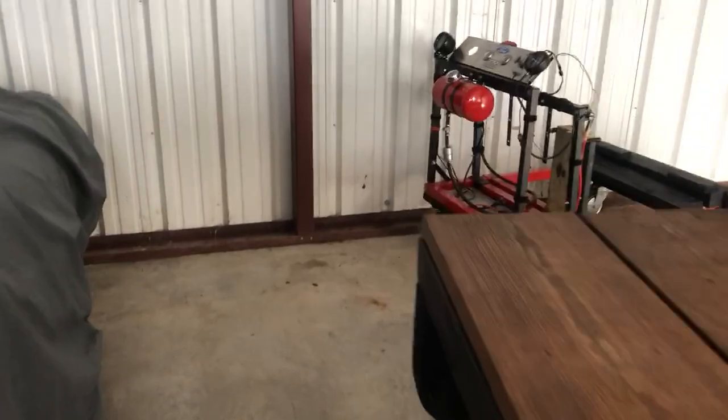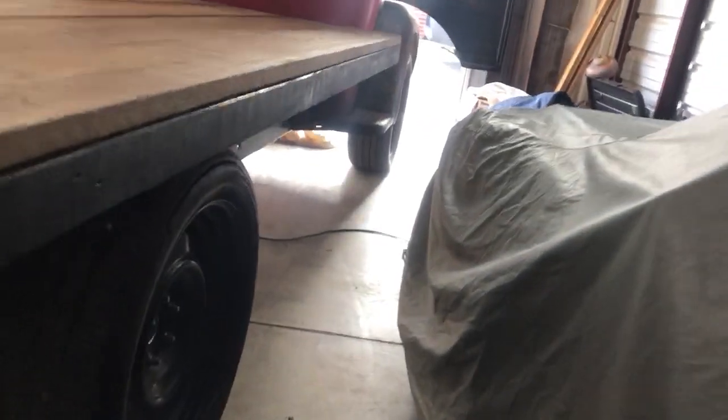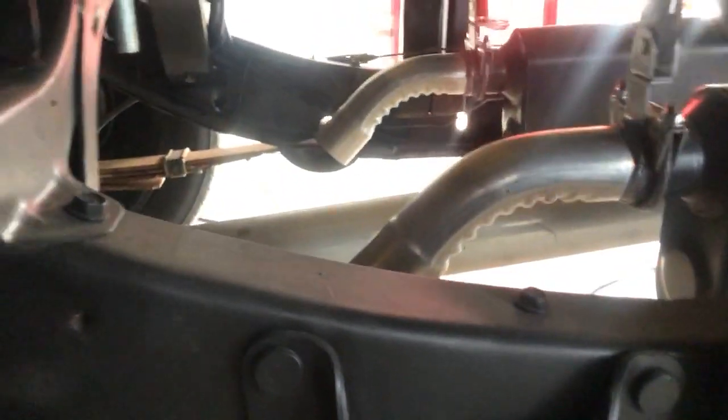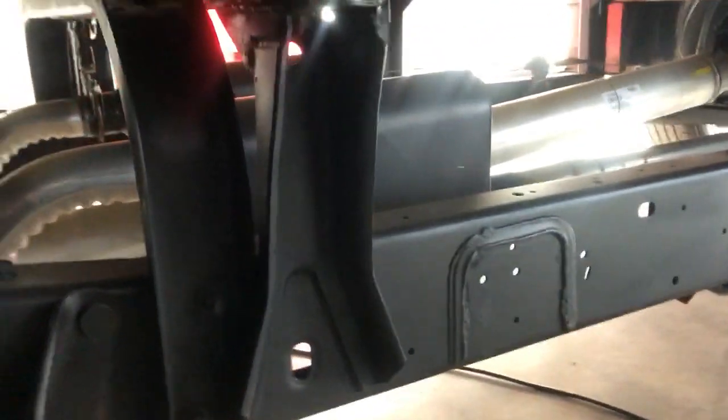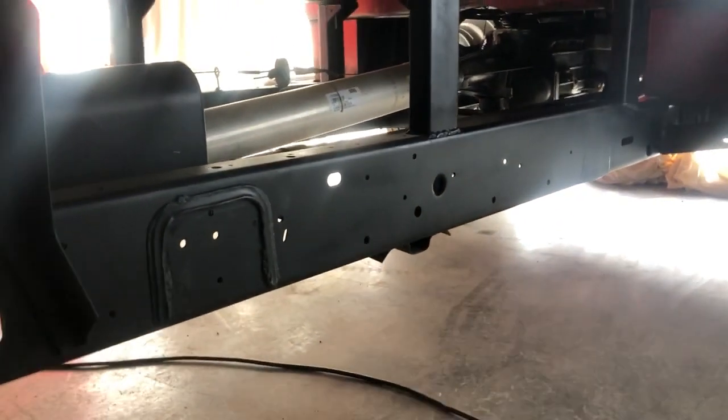This thing has 2.5 inch Flowmasters on it. I used them because that's what I had when I built this. I took them off of my test stand. It sounds really good. It's just a stock flathead. You can see the exhaust dumping right there before the rear axle here. But I use those 2.5 inch Flowmasters. That's what I had.